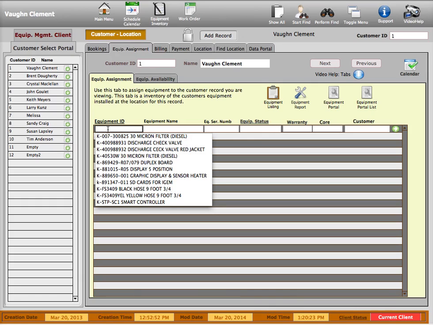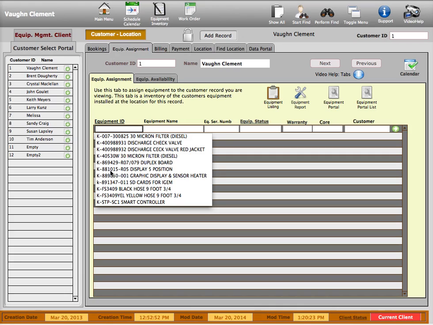Now in this system, or in this list here, if you type in the first few characters, in this case if you put in K dash and then 0 or 4 or whatever it is, it'll group the list and reduce it down so it's easier to select. You simply leave this drop down there and start typing in the information, and the list will narrow down to the items that you're actually looking for.